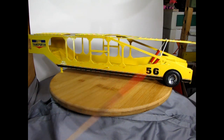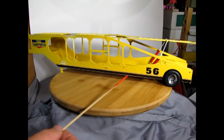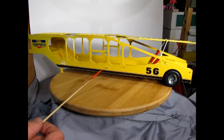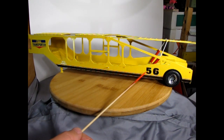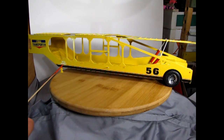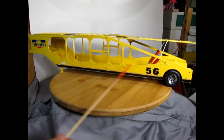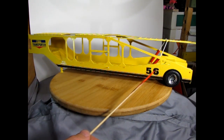Here's our trailer after we applied the decals, and you can see the nice black and red stripe. Now, this is such a long stripe that somewhere in here is an overlap. I think it's right there. I tried to line that red stripe up as best I could. Number 56, according to the box art, is supposed to be around here somewhere. But because of the height of the numbers, I couldn't fit it in, so I figured this was the best logical choice. And then the City Transporter decal is up here.